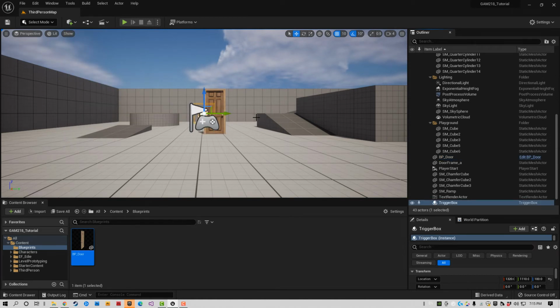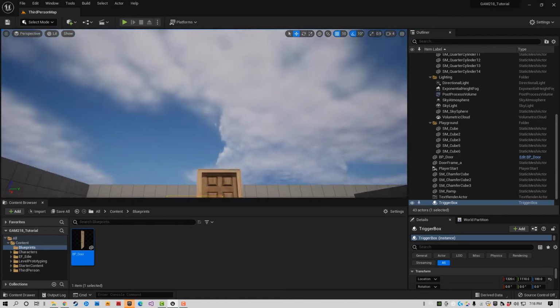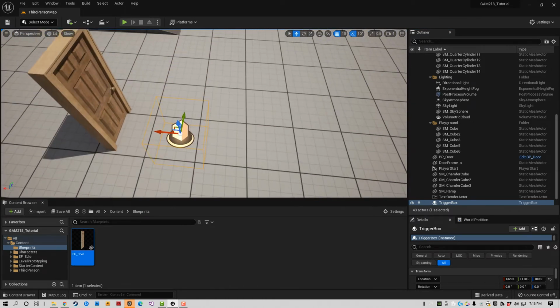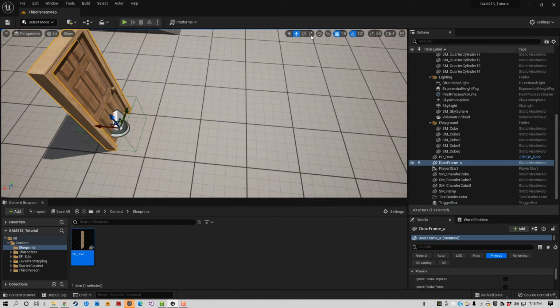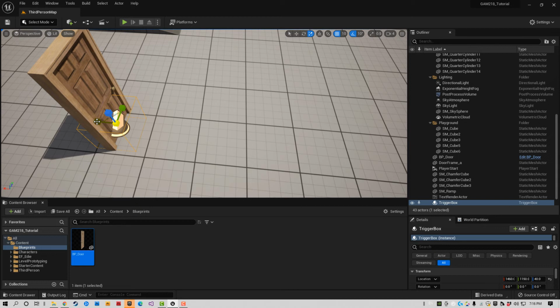We'll see that this box here inside of the level is very much just an empty outline with an icon that represents where it's at. And this is going to allow us to move this to wherever we want the interaction space to be. So I'm going to move this over my door. And then I'm going to change to my scale tool, and I'm going to scale my trigger to be a slightly larger area so that there's more room for us to run into it as we want to interact with this door.